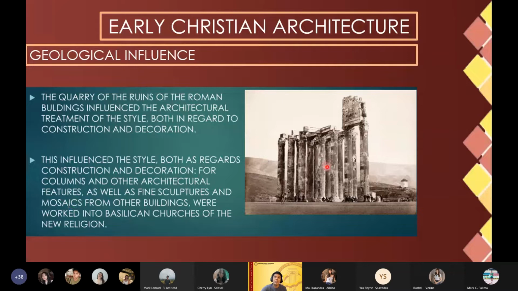It's not the same with Roman architecture that they really invented the concrete to create their structure, katong ilahang mga circular structures, circular domes. In early Christian, most of their advancement in terms of building construction is clearly from Roman. Gigamit lang nila og unsay mga techniques during that Roman architecture.